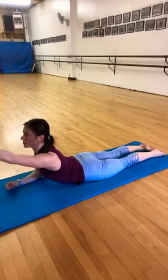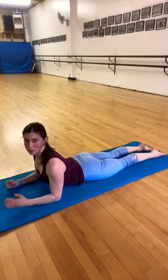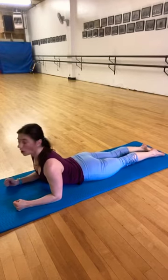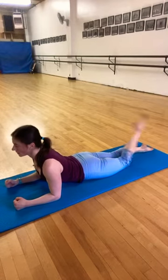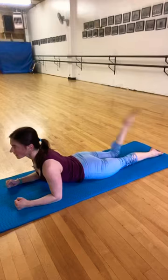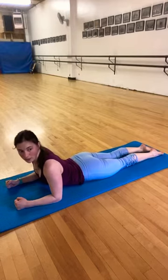So I'm flying my chest forward. If I had some diamonds on my chest, I'm trying to show them to the world out there, all while keeping my abs in and up off the mat. Now we kick our seat. One leg, kick, kick, reach it away, and kick, kick, and reach. And as I kick, I'm avoiding my belly dropping.